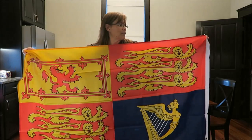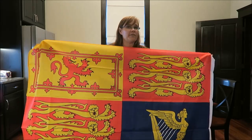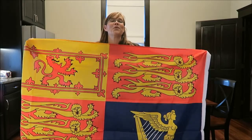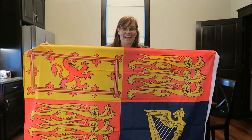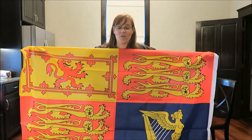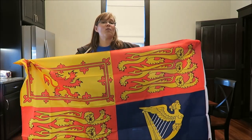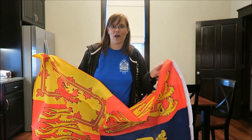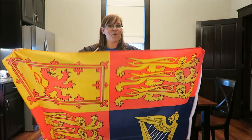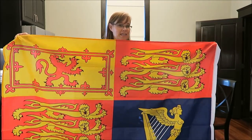So what do you think about hanging it out front? Oh, it's heavier and bigger than the one out front. The queen is definitely in residence. That's for daggone sure. When you see this flying, that means the queen is in residence. So I think it's very appropriate if we hang this out front. And if we go on vacation years from now, we can bring it inside, because the queen won't be here. So we're going to take George down and hang this one up.